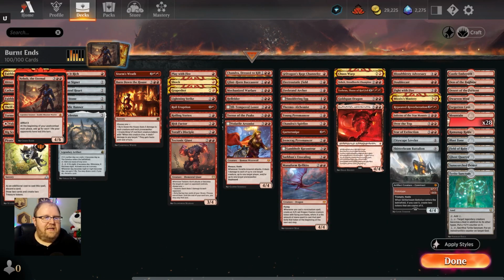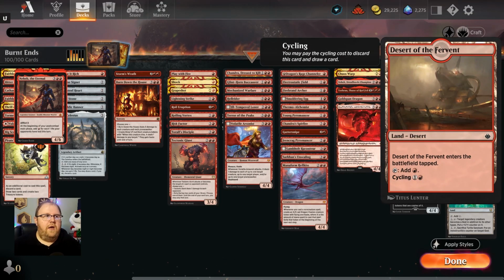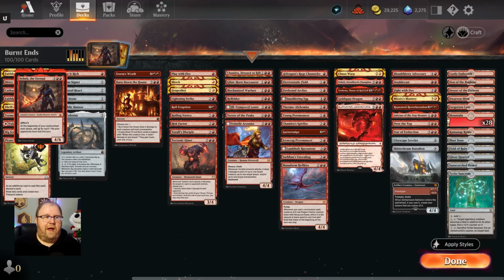And then our mana base is real basic. Since this is mono red, we don't need a bunch of extra dual lands or anything like that. I have Castle Embereth for pumping our creatures. Den of the Bugbear is an additional creature thing. We have some deserts in here just because we have Ramunap Ruins, so we can sacrifice them. So we have the Desert of the Forever in there. We also have the Ramunap Ruins, as I mentioned, so you can do 2 damage at will.